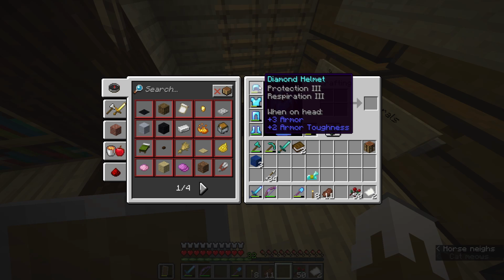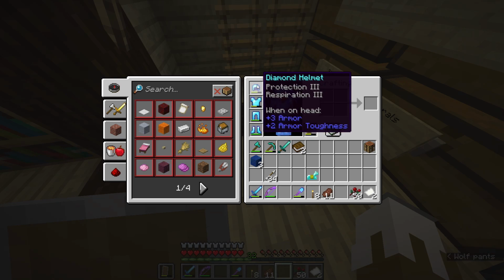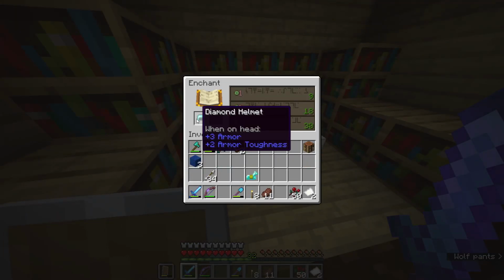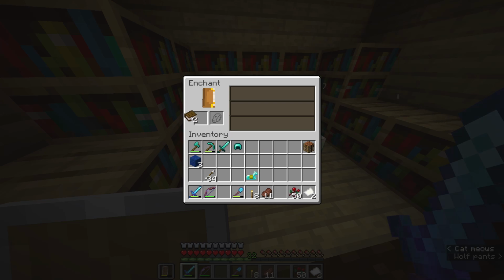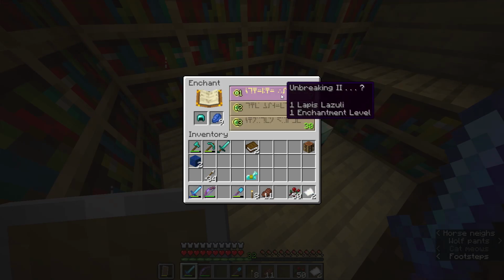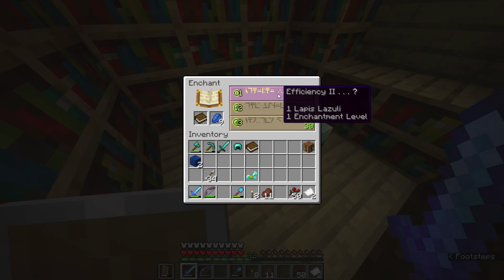I do need a Protection 3 helmet that I can merge with this one. So let's maybe try that out. Respiration 2. Well, I'm just gonna plop one of those books in and just do a poopy enchant. That's the helmet. That could have been bad.